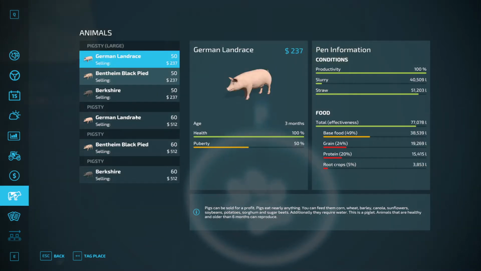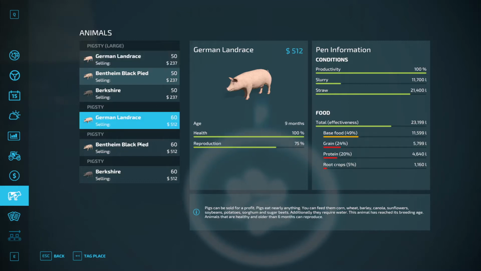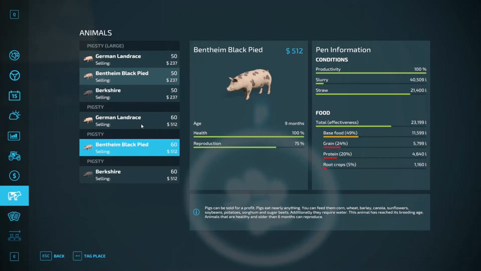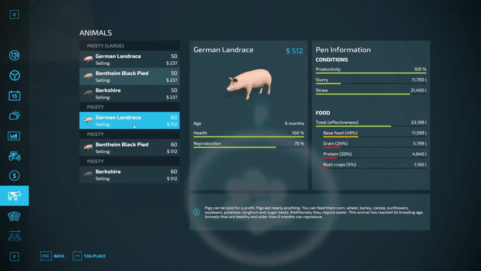All right, here we are in December. 3 months in. The piglets are 50% towards puberty, and they are now worth $237. All 3 of the other breeds are worth $512. They've gone through the same amount of food. The only difference is the landrace have produced slightly more slurry, so I don't know if maybe that's because the pen's a little out of range.